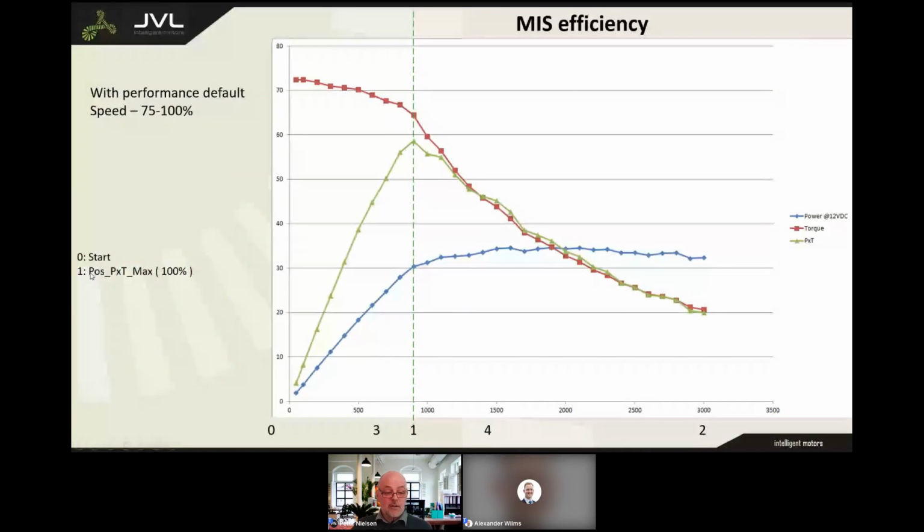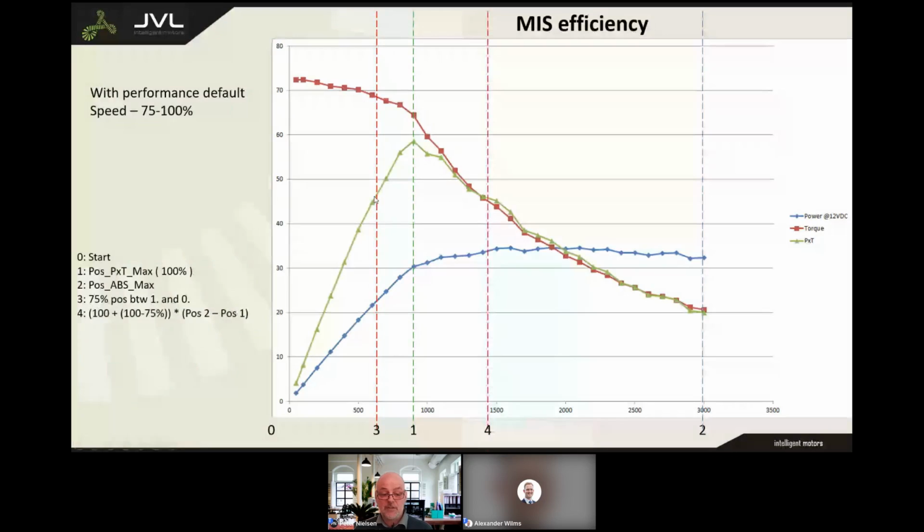And this we normally call PXT, P multiplied by T max for this motor. Now we also have this point. This is also nice to know, because where does it end? Which speed is the maximum for this voltage we are using? And if you want to say, okay, I'm looking at 75% of the velocity for this motor, it'll be this area. So you get an area from there and saying plus 25%, that means we take 25% of this distance we have here. So we're now looking for solutions in this area. That's where the motor is most efficient and gives us the best result for this application.